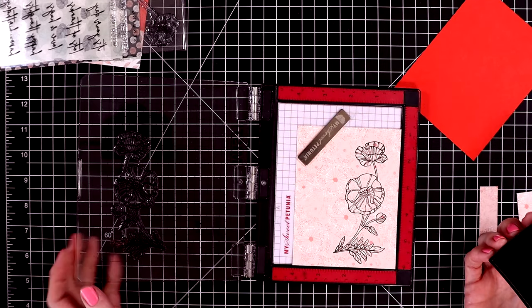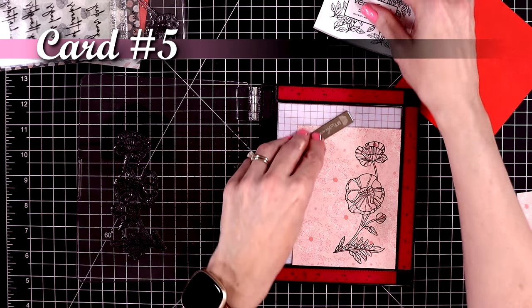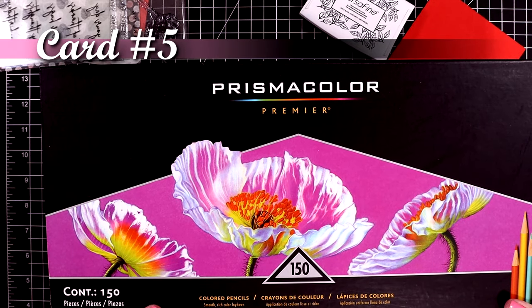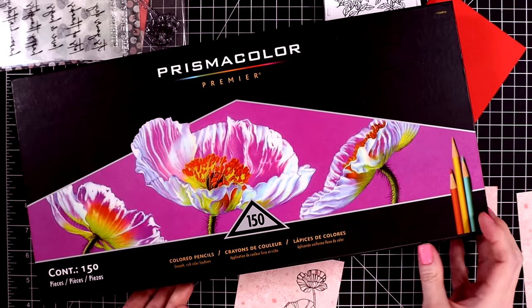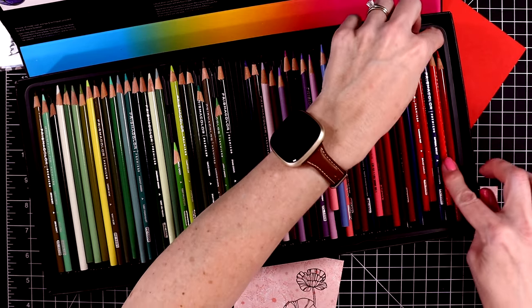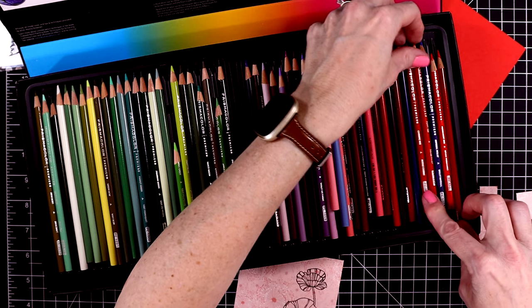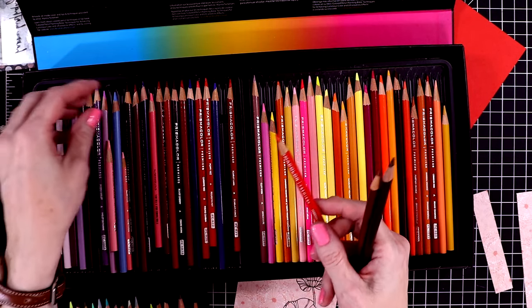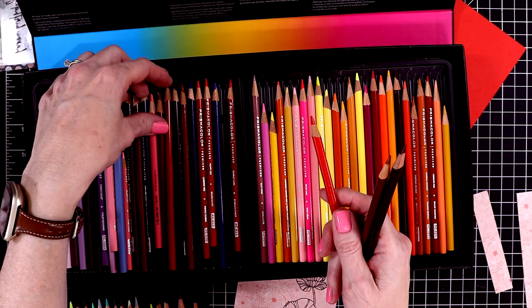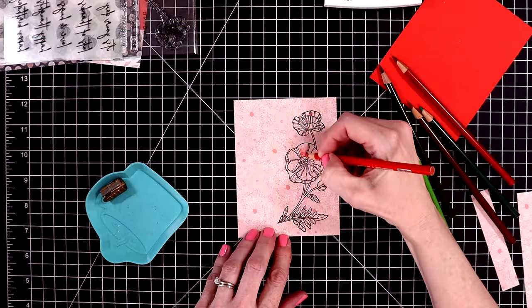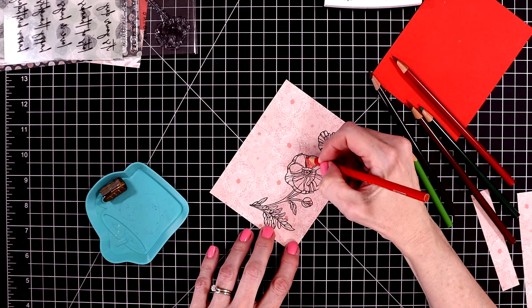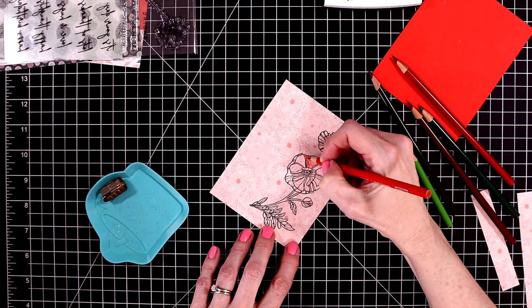For card number five, I'm going to be stamping on a piece of pattern paper. I love this technique. But this time, I'm going to be using my Prismacolor pencils. So coloring on pattern paper is really fun. Because the pattern, of course, provides you with a nice base layer as you start to color. I'll pull out some reds and some greens. And then I'll start in on my coloring. I'm putting down my lightest red first. And I'm not taking the color all the way to the edges of the petal. Because I want some of this beautiful pink pattern paper to show through.